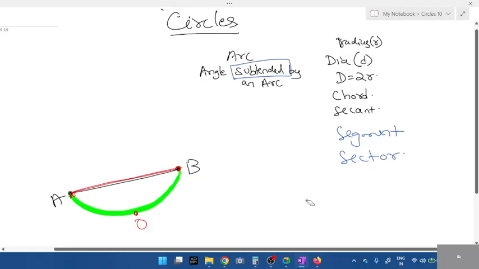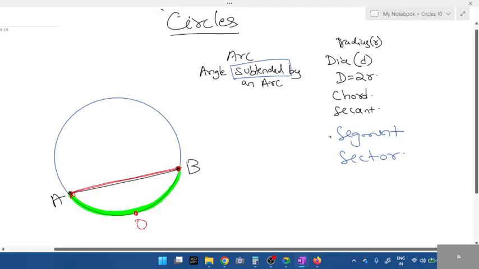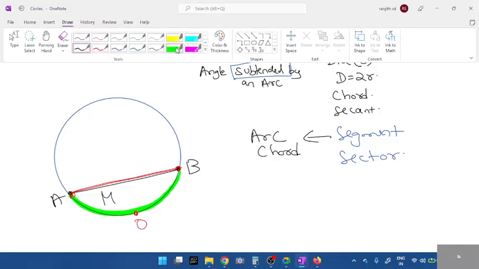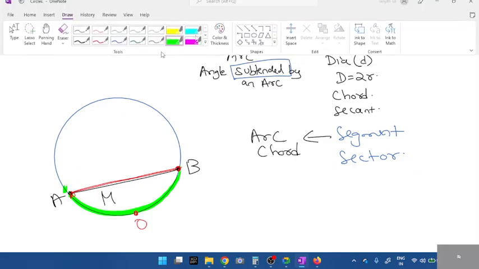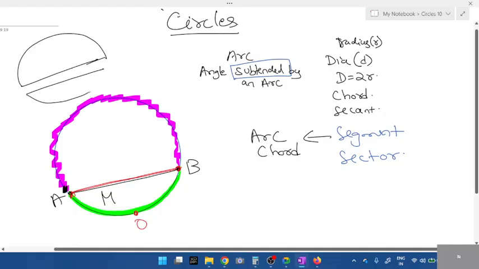So arc is different, segment is different. A segment is made up of what, students? Tell me, a segment is made up of what? Arc plus chord. Yes. And this is a minor segment. This is small. The same segment, the same line AB, imagine there is another arc, the major arc. This is the major arc, pink one. So this circle is split into two parts. One is like this, the bigger one, and one more is smaller one. So this is known as minor segment. The other one is major.